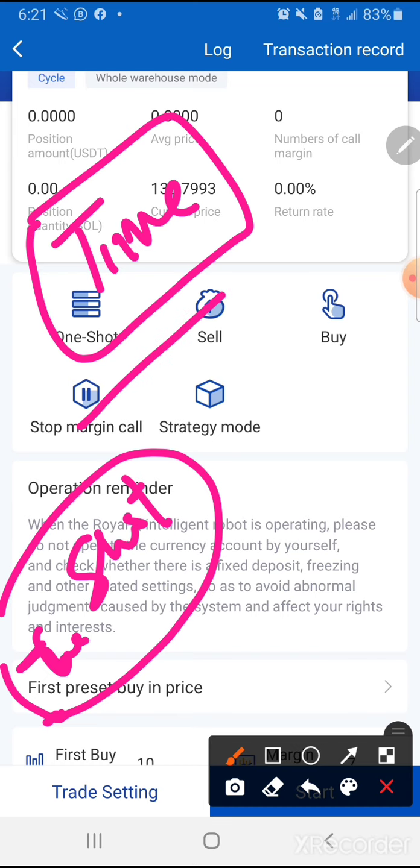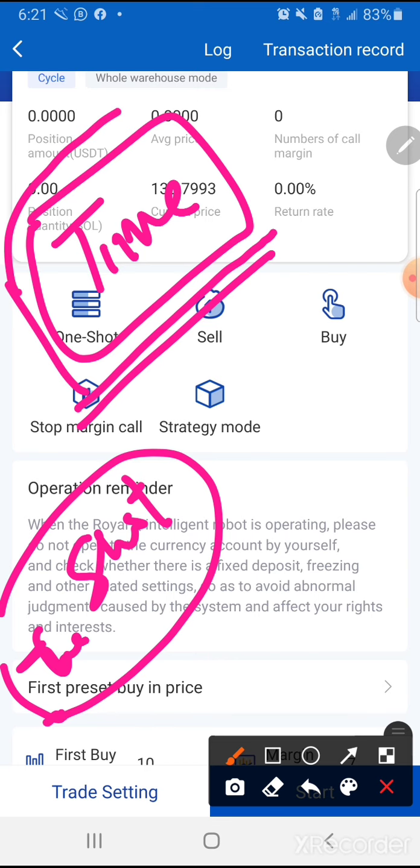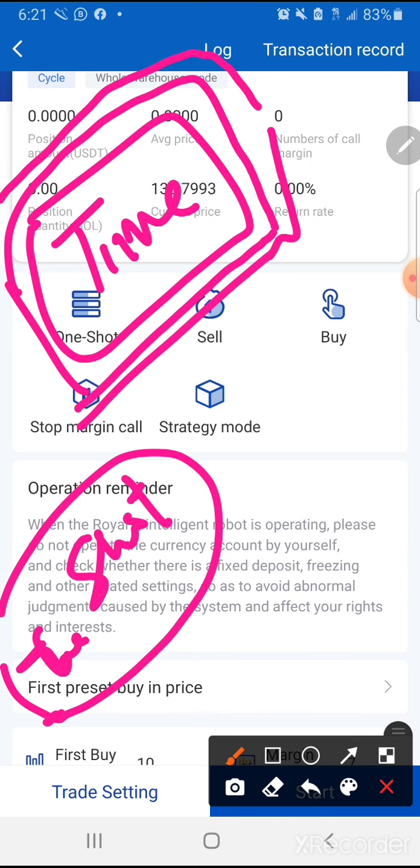So when my downlines keep complaining that they are on negative, I feel so bad. What I want to do is see how I can help them, implement a strategy that will keep them out of negative for so long. And this really works. This really works. The only thing is just that time. But even if you don't have time, always put it on one shot.